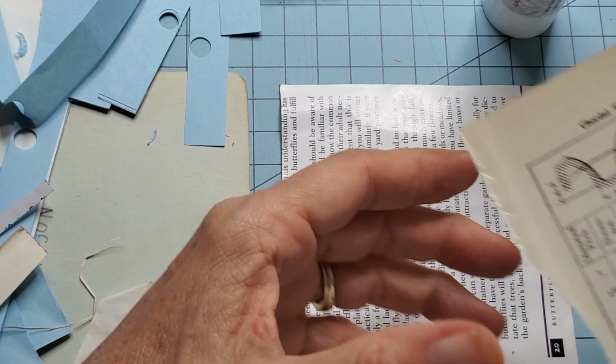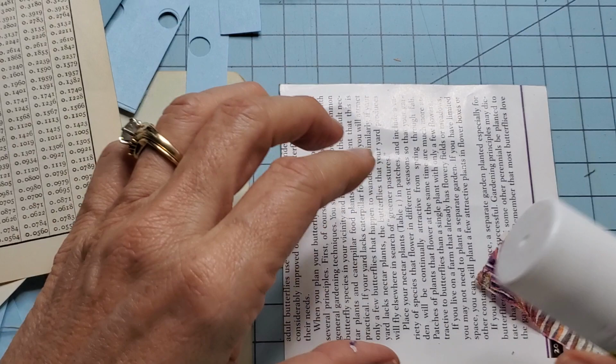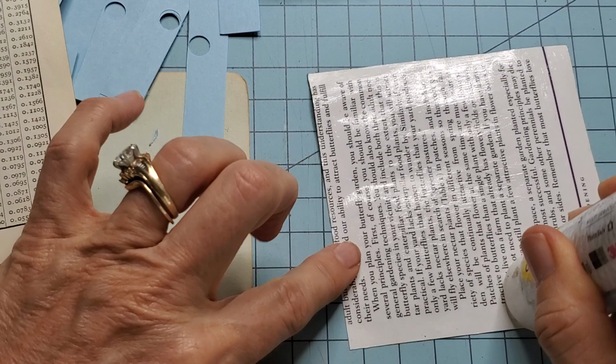Mechanical engineering pages of some horrible formulas that somebody had to figure out at some point. Thank God it wasn't me. Did I say that out loud? Yes, I did. Thank you to whoever took the time to figure all those things out, because I know they're important. And my house would probably fall down if you didn't do that. Or my plumbing would come apart or something would happen.